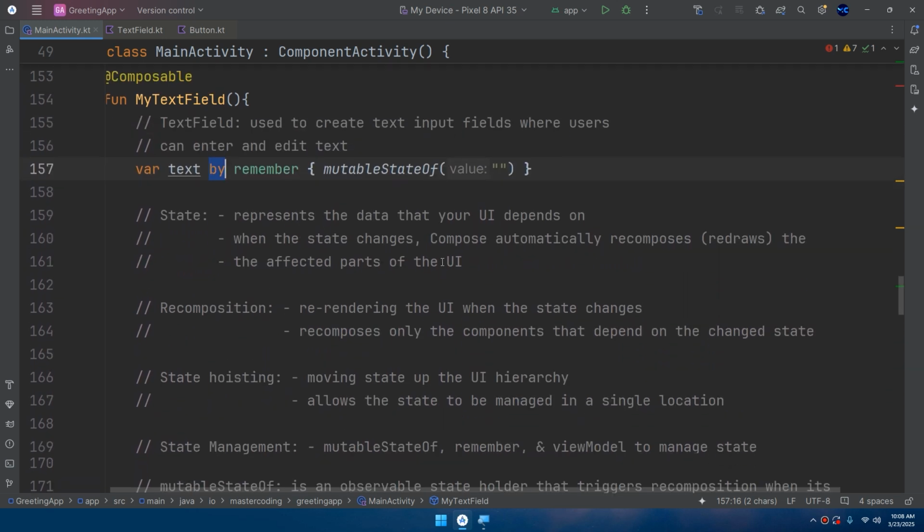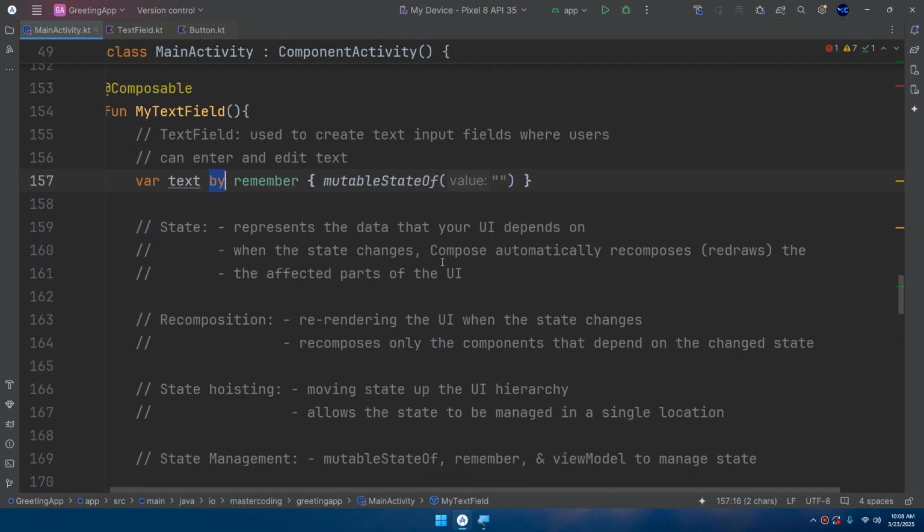The by keyword is a Kotlin property delegation feature. It allows you to delegate the getter and setter of a property to another object called a delegate. This means that instead of manually calling the getter and setter methods, you can directly access the property and the delegate will handle the underlying logic.